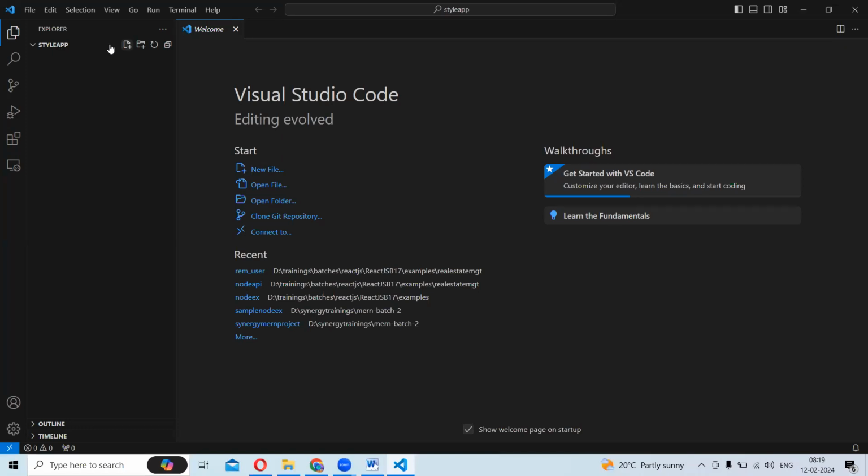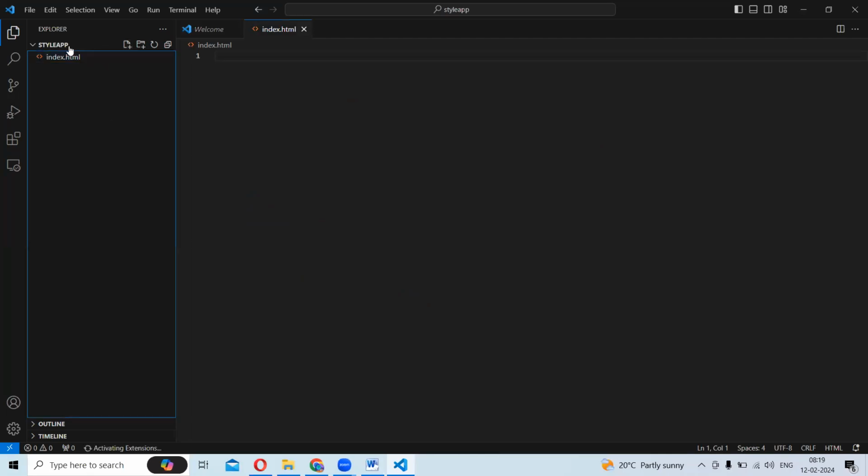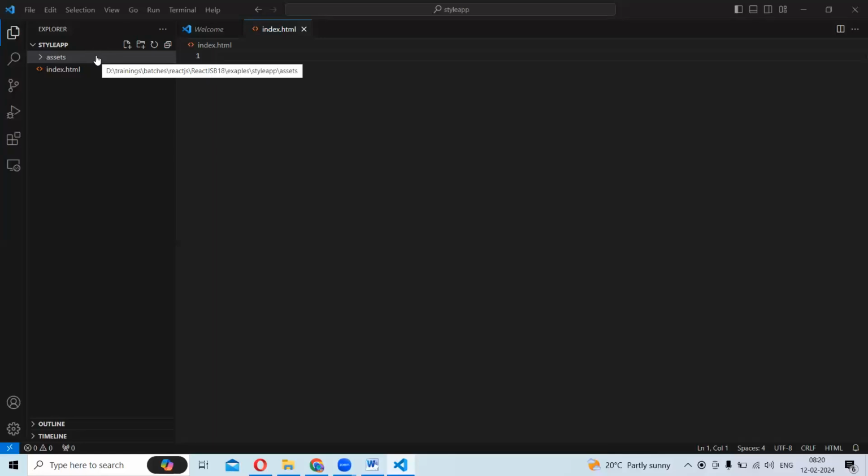So my application is open. I already told you that in any application, the first entry point is index.html. And for all the other folders, let me create an assets folder. All the folders we need to create under assets. Yes, everyone, please go ahead.